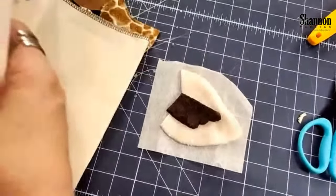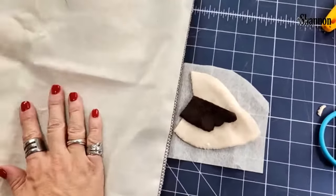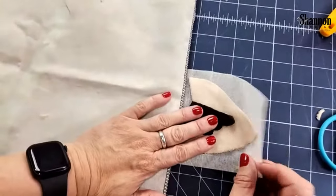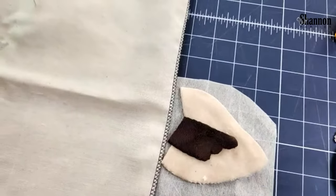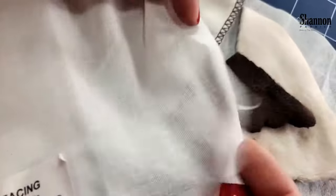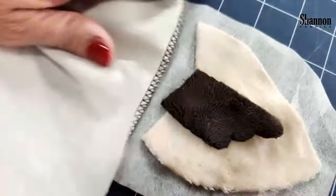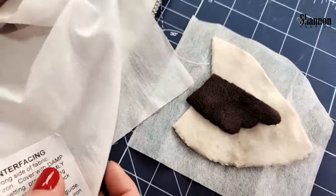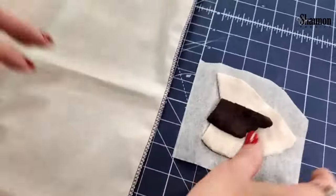So that's not the SF-101, though, is it? It is not, but you could use SF-101. So this is a heavier weight stabilizer. So you can see it's pretty thick. This is the SF-101. Let me get the edge of that, and you can see how much floppier that is. Got it. Okay, so this is really floppy. This is not. Okay, so it's really just a matter of what you have. If you just have SF-101, use it. It's totally fine. It just won't make his ear quite as stiff. But really, no harm, no foul.